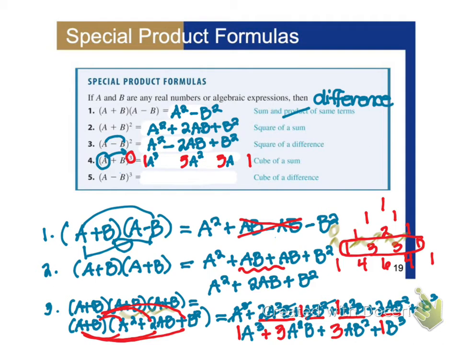Then we would take the last term and start at the 0 exponent and work our way up. So we'd say b to the 0 power, which is really 1, so that really is unnecessary. It's not changing anything. And then b to the first, b to the second, and b to the third, right? We'd work our way up for the second term. And then all of the signs would, in this case, because that's a plus, be positive.